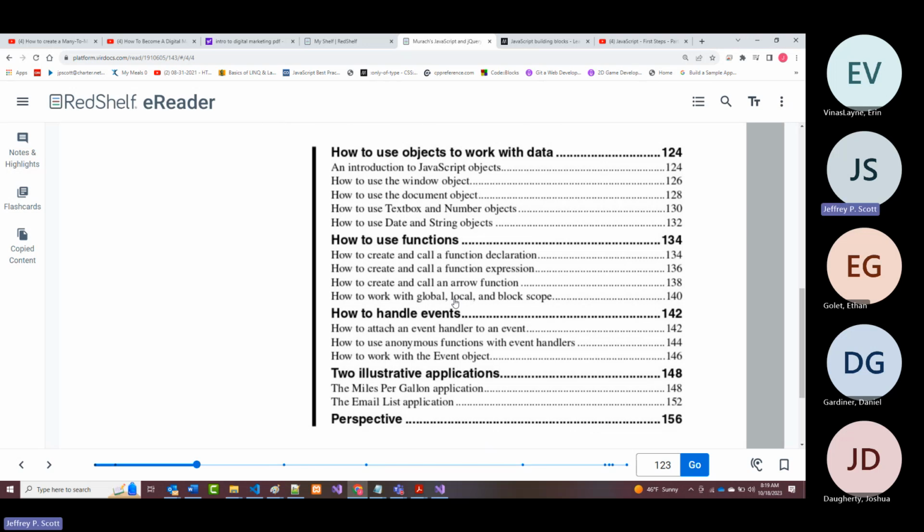Then we'll jump into what's considered event handling. What that means is, how do you want the program to respond when things happen in the program, such as when you click a button? Most of the event handling that you do will be centered around buttons. When you click a button that says clear, it clears the screen. When you click a button that says calculate, it does calculations.